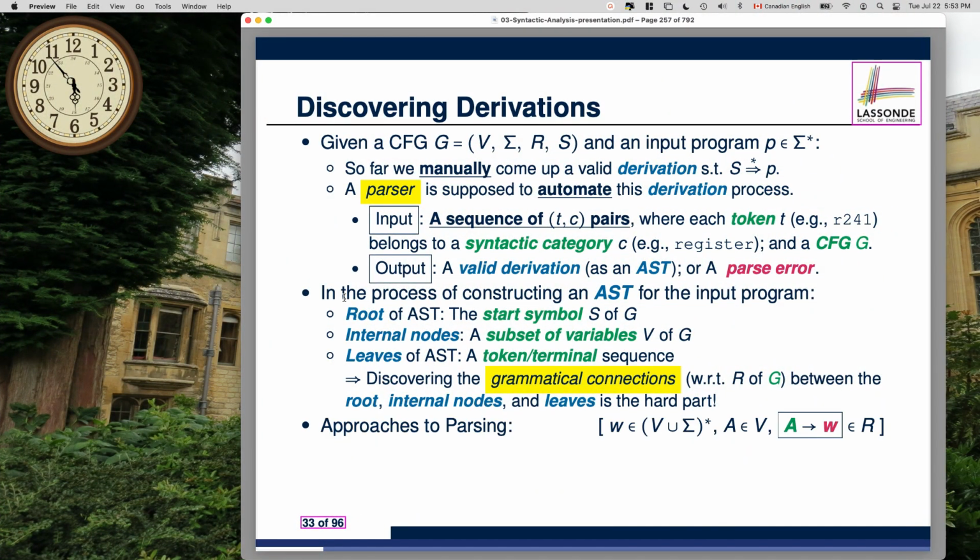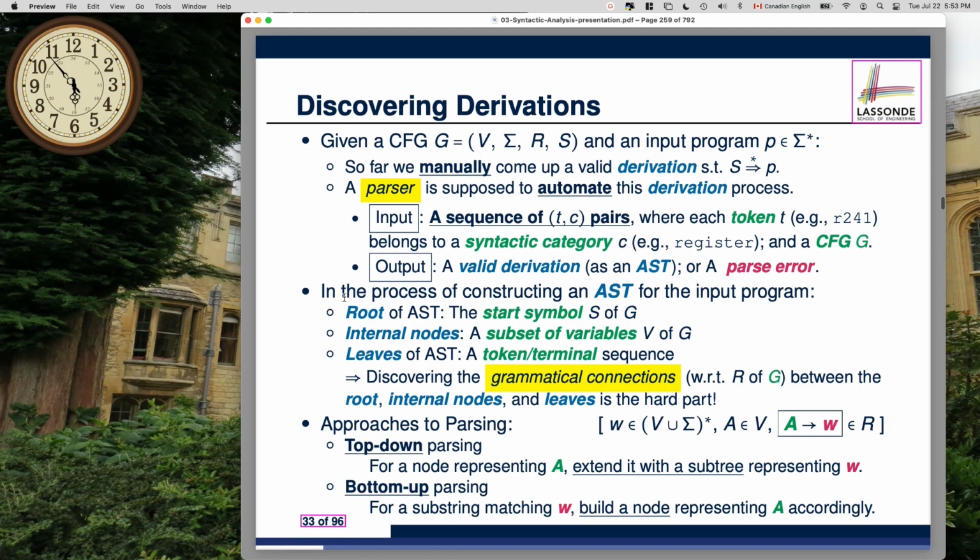Okay, so now we got two different approaches to parsing. We got either top-down, or we might get bottom-up. I'll give you some visual about roughly how they work. So bottom-up parsing is something that I will assign for you guys to study asynchronously, but of course you can get back to me if you have any question about the bottom-up parsing. But what we're going to discuss in the lecture will be top-down parsing. You can look at the bullet points a little bit later, because these two may not make much sense at this point since you haven't really seen them concretely, not yet.